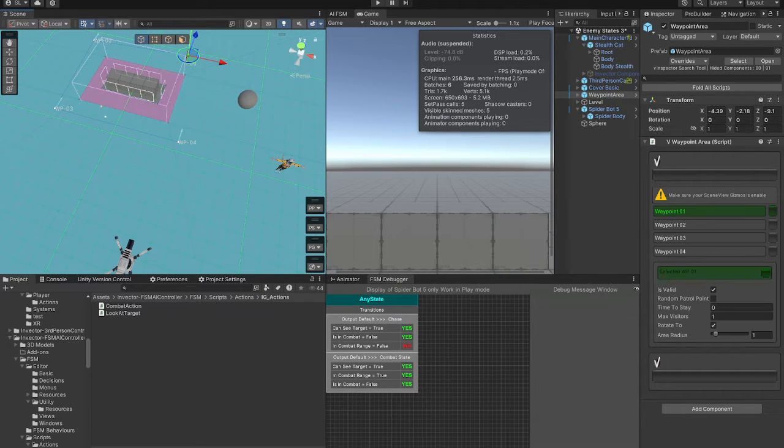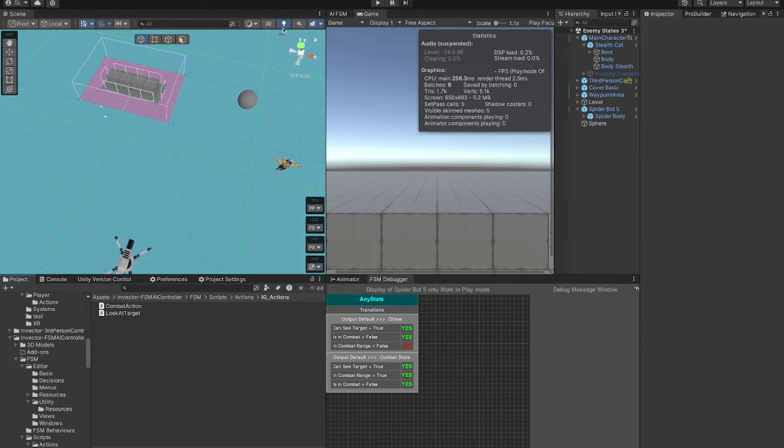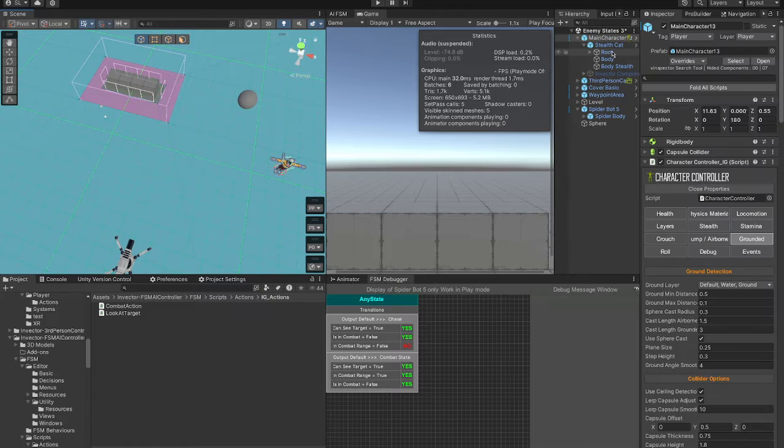Next problem. Looking at the cat model, messing around, turning things on and off, I began to realize that turning off one of the stealth meshes actually bumped the frame rate up significantly.